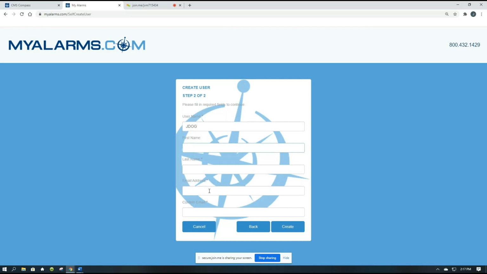But we've got a lot of dealers that don't want their customers making data changes, so we decided to go ahead and do view only across the board. So if they use the self-registration, it is view only. There are no changes whatsoever, okay? And as far as being able to place their own account on test in My Alarms, it is maxed out at 8 hours, okay? So they can do it for less than 8 hours if they want, but the maximum amount of time they can place the account on test is 8 hours.